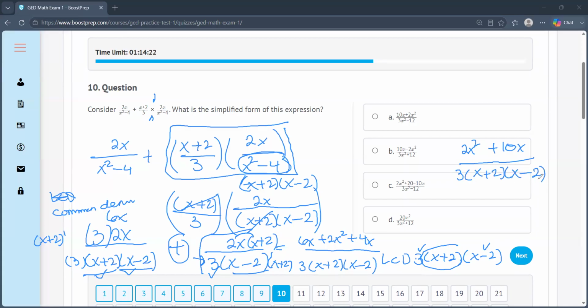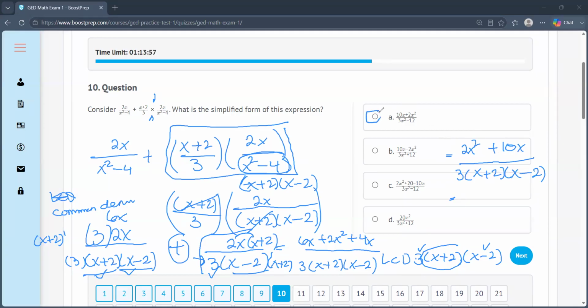Hey, I don't see my answer. So you're gonna do a look. This is why you're gonna have to do a little bit more simplification. Actually, there's nothing more you could do on the numerator. So I do see, I think our answer is A.